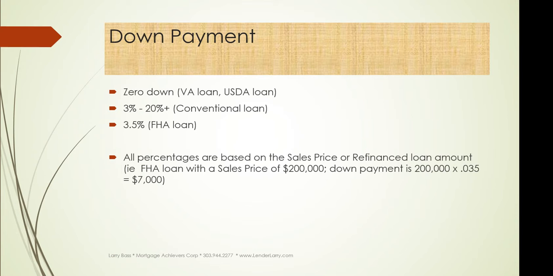And then next, the very common loan is your FHA loan, and it's 3.5% down, and that's the illustration I used here at the bottom of the slide. So if your sales price is $200,000, you take that times 3.5%, or 200,000 times 0.035, and that gives you $7,000. So as far as your closing costs, the down payment part of the closing costs on an FHA loan at a $200,000 sales price is $7,000.